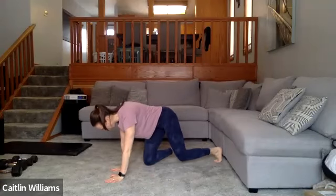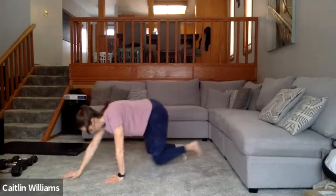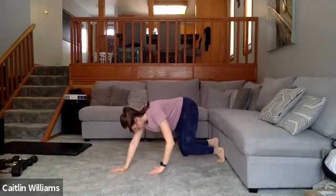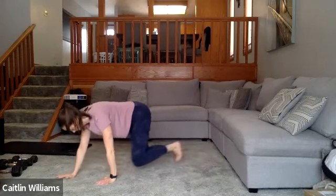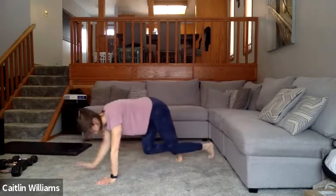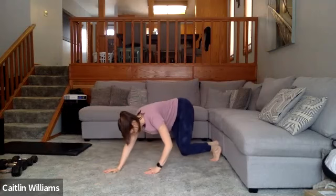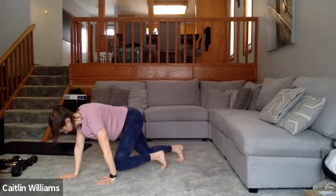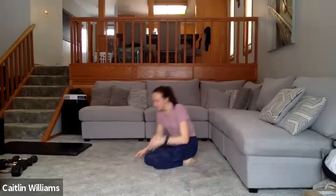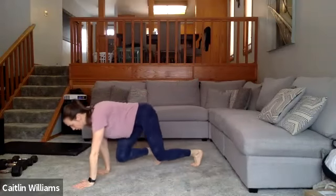Taking 2 bear crawl forward, 2 back. Really use your core to assist you with this one. I know it's tough on the quads, especially after the one we just did there. But keep going, 10 more seconds. If you need to take a break at all, finish off strong.